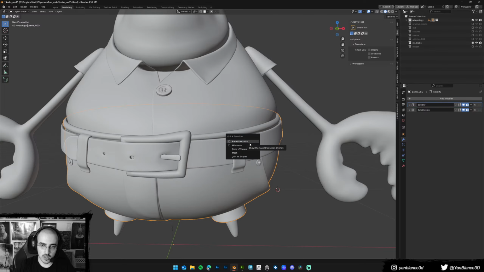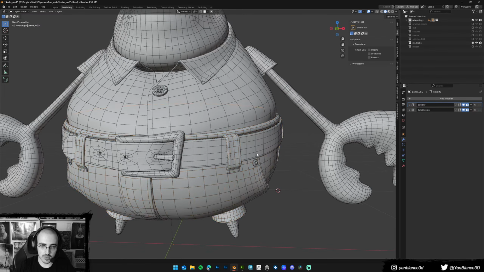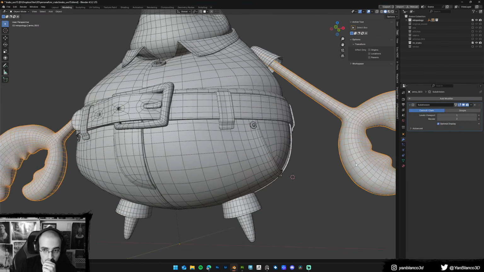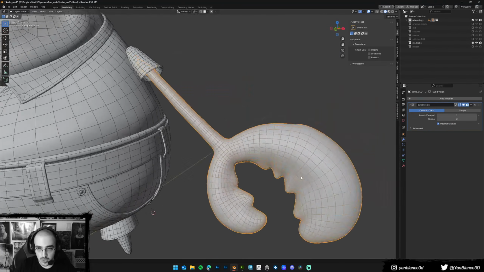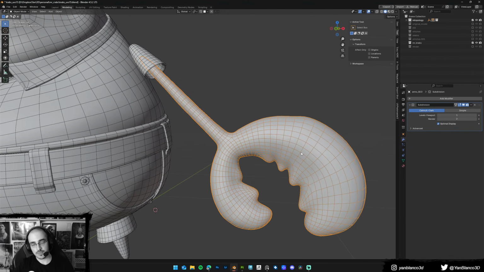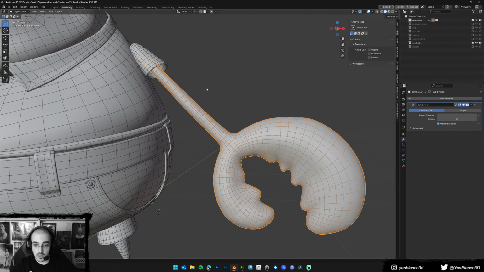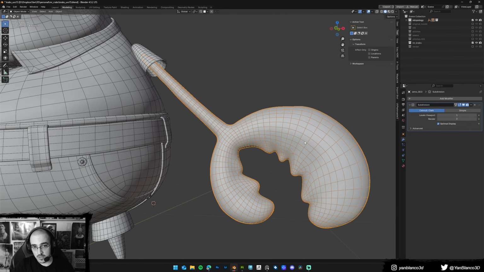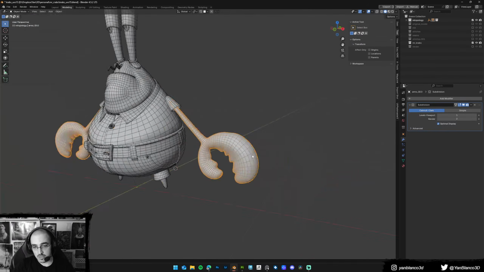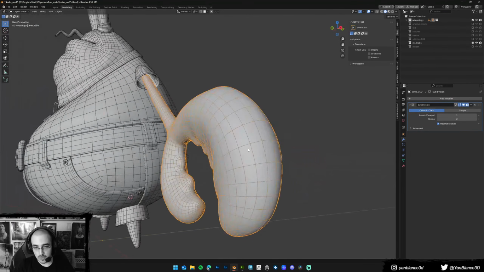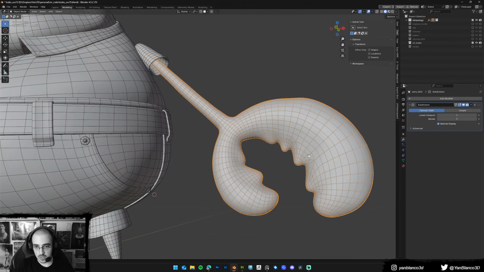What else do we have for the topology? I decided to do the manual work for the hands. I showed on the past live stream the trick of doing retopology in ZBrush with polygroups and ZRemesher, but I was not very happy with the result, so I just made it by myself here.